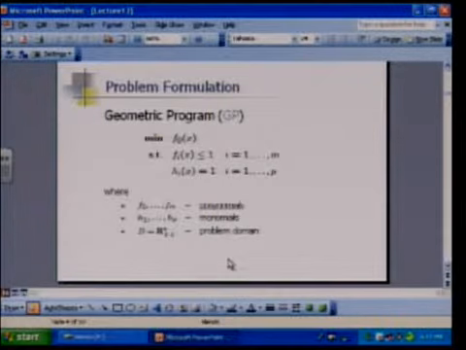Think about a geometric program as a way to handle monomial functions or polynomial functions. What we can do is, if the objective function is a polynomial function, that means it's the sum of products of the decision variables. And then your inequality constraints can be what? Also polynomial functions, but your equality constraints have to be monomial functions. And then, of course, your domain in general is the whole real space, or maybe the positive real space. And then this type of problem can be converted into basically a convex program.